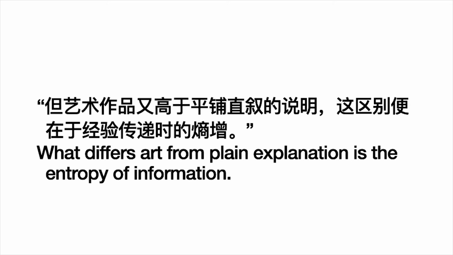So, when I speak an A to you, you have an A in your mind. Yet, I can draw a right A on paper. When you watch that painting, you will have a right A in your mind. And what's more, the bright red color will surely cause some emotional variation in your mind. Thus, you've got experiences more than I expressed. And that is what I call the entropy of information.